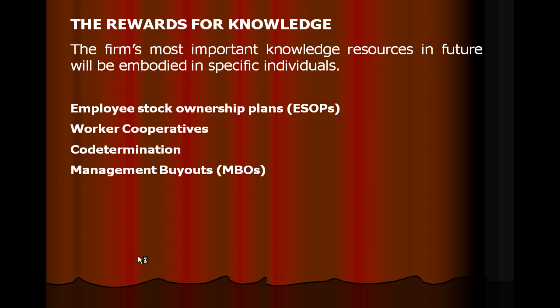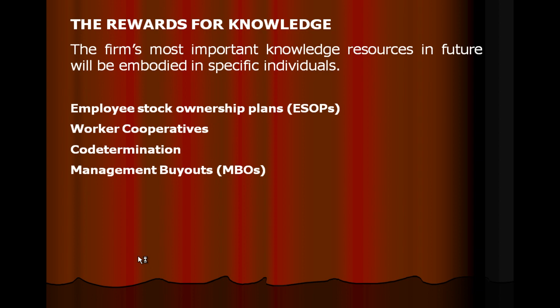The knowledgeable employees of the bought out company, the call center company, can be given leadership roles to play along with the top executives of Videocon. This is typically an example of a reward that can be given to the people who are highly contributing to the growth of the company. Okay, so four rewards: employee stock ownership plan, worker cooperatives, co-determination, and management buyouts.